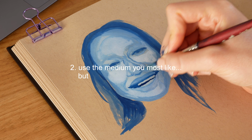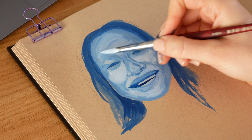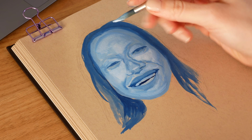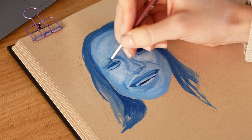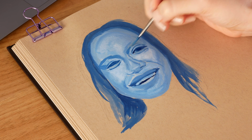My second tip is to use the medium you're most comfortable with. I love gouache, so that's why I do these in gouache, but definitely, if you like watercolor, use watercolor. The principles are going to be the same. I'm going to show you step by step on how to layer with gouache later on one of the other faces, but you can definitely take some of these general tips and apply them to other mediums.